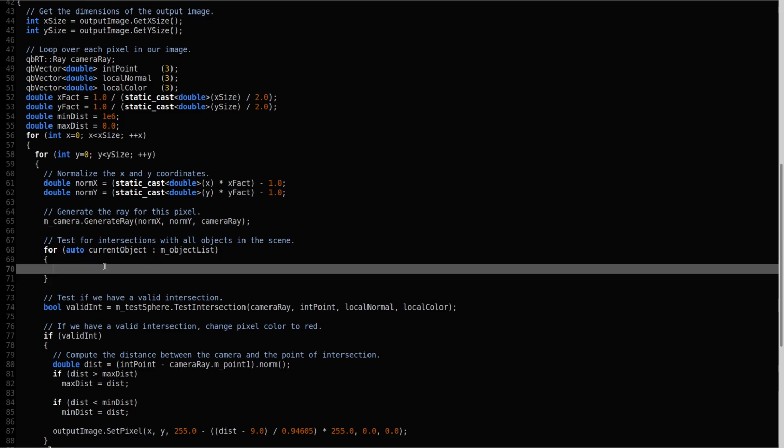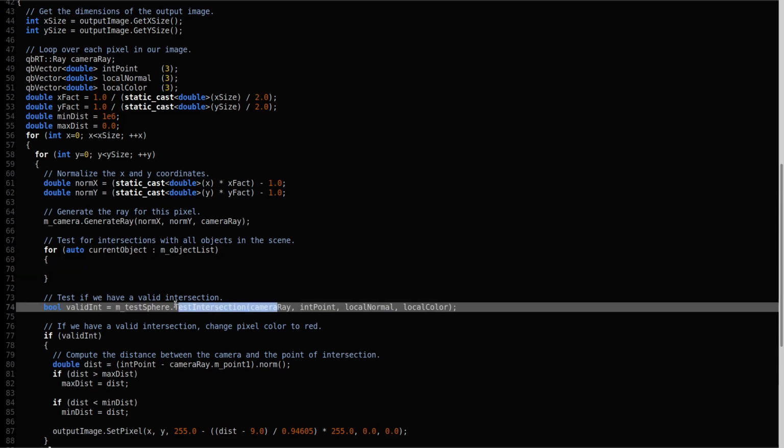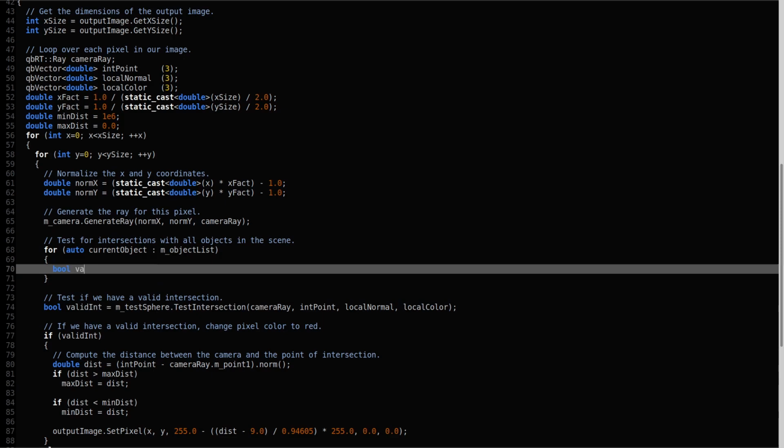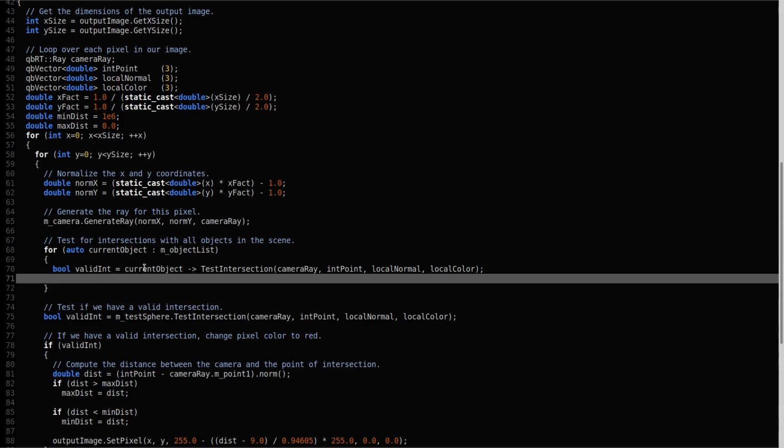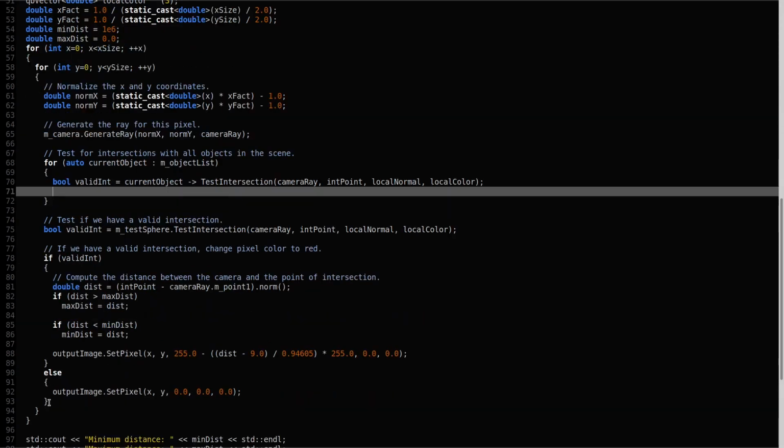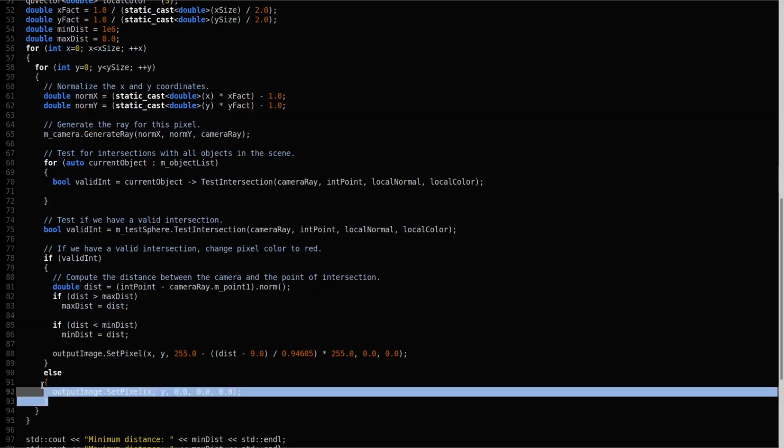And here we're now going to do our test intersections, which is going to be very similar to this code here. In fact, I'm going to copy that bit of code from there, and we're going to do bool validIntersection equals currentObject->TestIntersection, like that. That's the big difference. After that, everything else remains exactly the same.